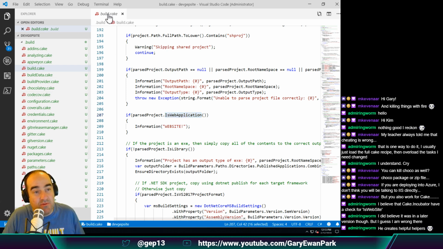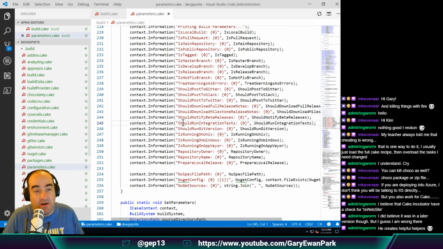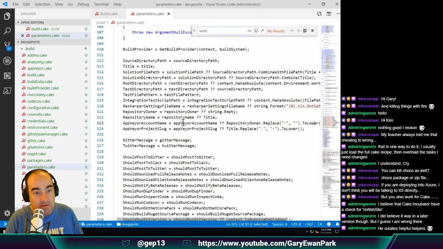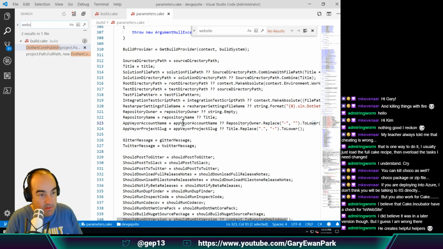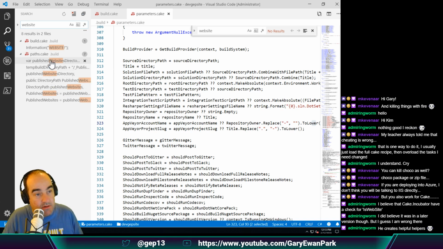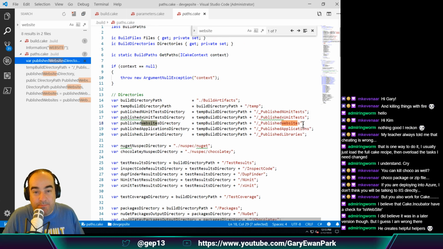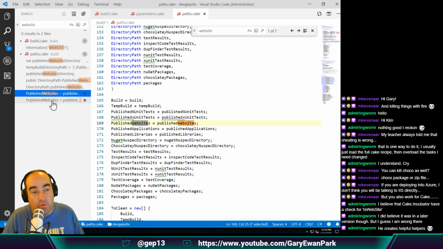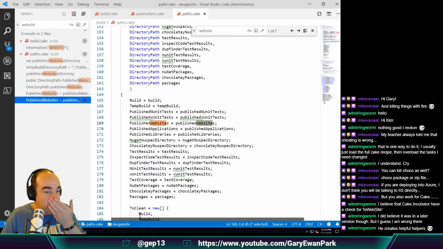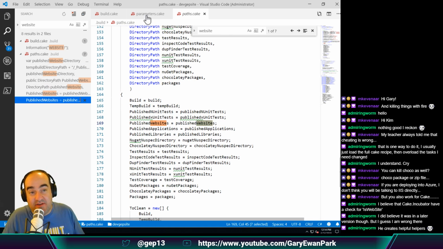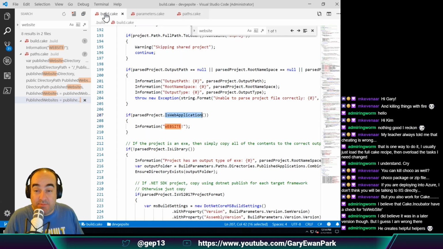Now, as I was going through these files that I was deleting stuff from earlier, I also found that Cake.Recipe... where is it? Website. Yeah, it's here, look. Cake.Recipe does have the concept of publishing a website. So it has all of the paths for going to the right place. It has all the properties for where it wants to put things, but it never did anything with it. So I was never actually inspecting to see whether the project that was being built was actually a website.